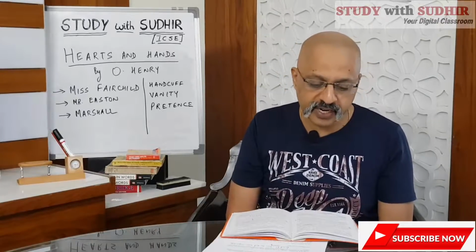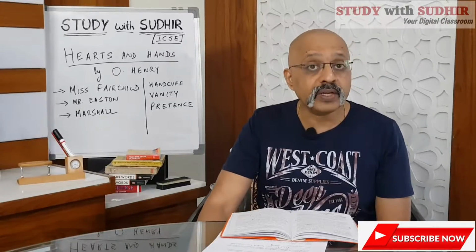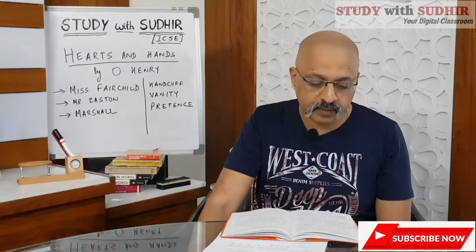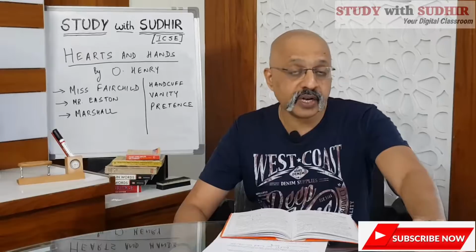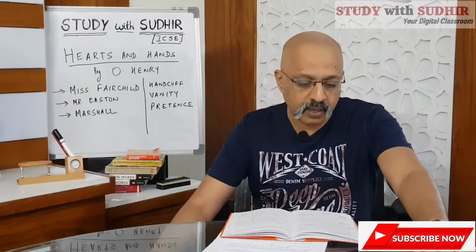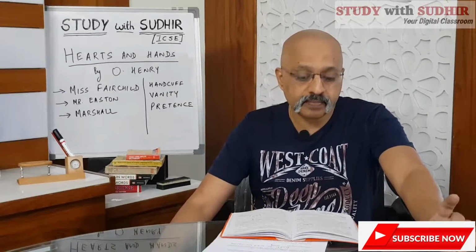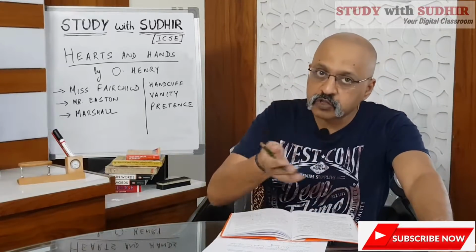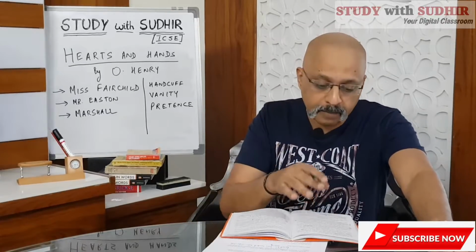"My dear Miss Fairchild," said Easton calmly, "I had to do something. Money has a way of taking wings unto itself, and you know it takes money to keep step with a crowd in Washington." So she now wants to know what he does as an occupation, and she realized that he is a marshal. I would want you to keep a note of this because we'll come to analyze this at the end of the story, because you will understand it much better then.